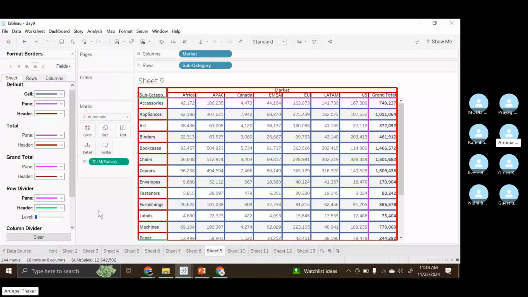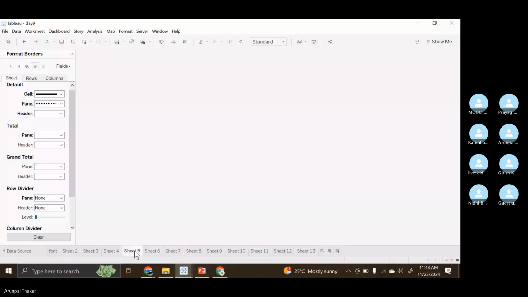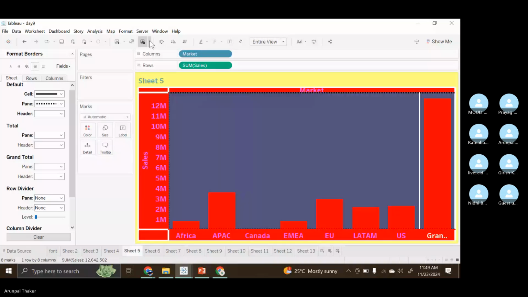Then now I'm clearing this formatting. I want you all to focus.